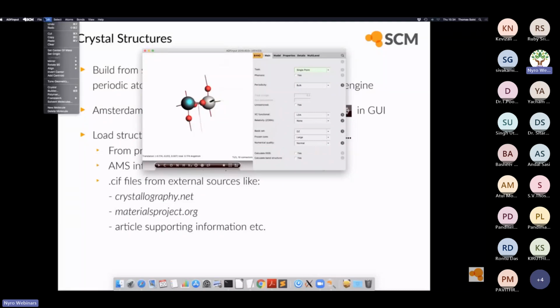Commonly under Edit, there's a separate field regarding crystals. It includes again the aforementioned structure library. There's a constructor from the symmetry space group. And then there are various different tools, for example, to generate slab models, to generate supercells, to map atoms into different conventions for unit cells, and all things like that.